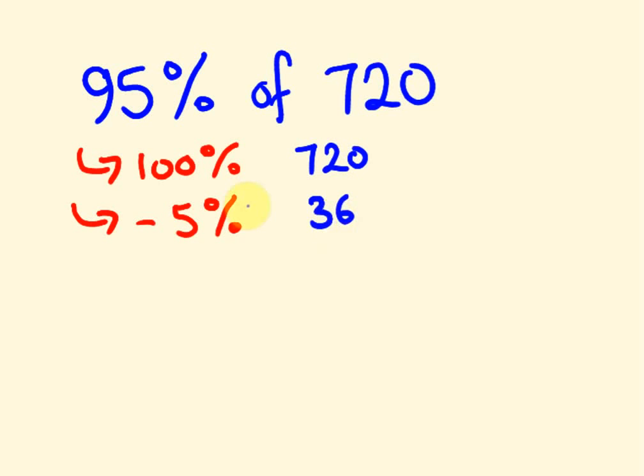We're not adding this on, by the way, because it's 95. This is 100 take away 5, so we're actually going to take this away. So 720 take away 36, hopefully you get really, really fast at these, is 684. I do have other videos where we look at how to rapidly subtract things and rapidly multiply things. Okay, so how'd you go with these?